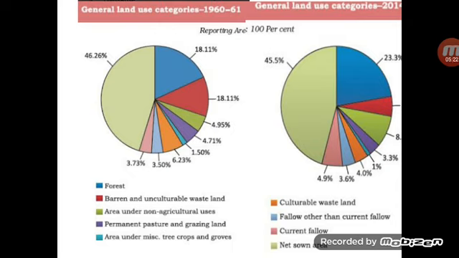That means the land is being utilized for some other purposes rather than only cultivation. So this is how we make a comparative study between different years in a region or in a country with the help of a pie chart, to show how land use differs from time to time. I hope you have understood what land use and the land use pattern are, and we have got a glimpse of the land use pattern of India from this PPT.